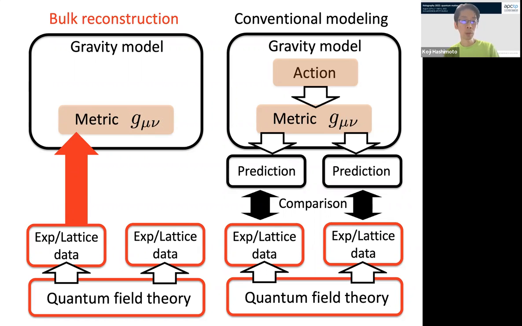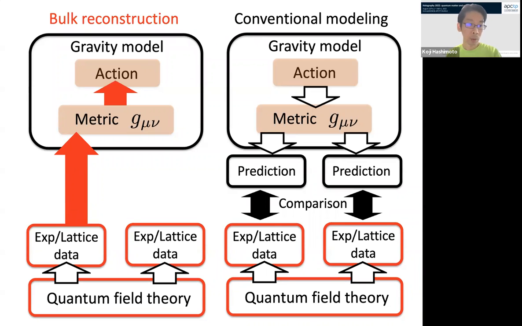So normally you start with the metric and then solve the fluctuation around the metric, and then you compare that with the QCD data. So here you go backwards. You are provided with experimental or lattice data, and then you find a metric which can reproduce this data. Once you have the metric, then you can come up with a gravitational action whose solution is this metric. So this is again a kind of inverse problem. So there is a double layer of inverse problems.